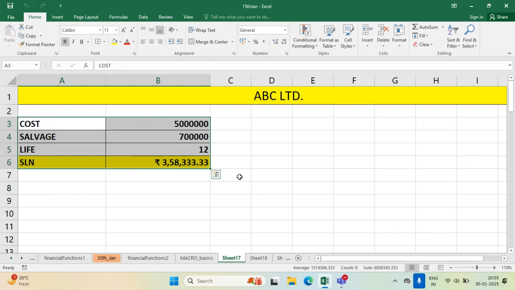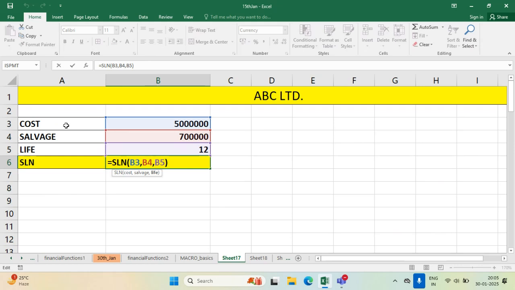And that helps to save a lot of time. Here, one thing, of course, I hope you have noticed is that the format of the data should be same. The format here is first I wrote cost, then salvage, and then life. Now this macro is not smart enough to automatically understand that the first parameter will be this cell or that cell.